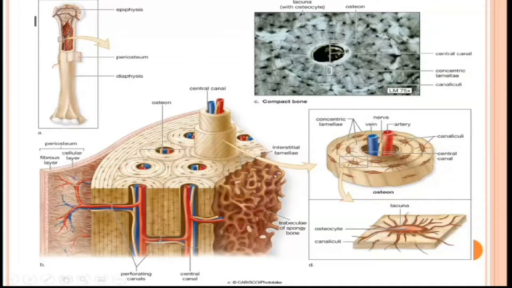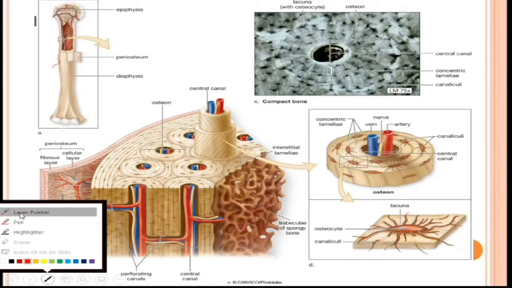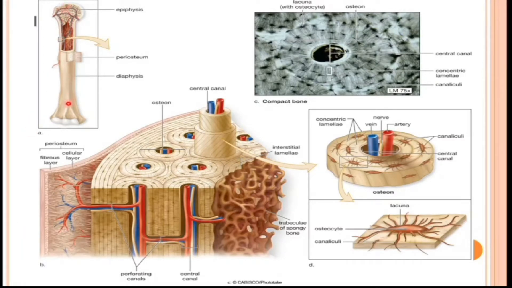In this part of the video we are going to discuss the microscopic structure of the bone. This is the long bone which has a longitudinal section. The outer membrane or outer surface of the bone is called the periosteum, and from the inside there is present the endosteum. The long bone has three parts: the two end parts are called epiphysis and the middle shaft part is called diaphysis.